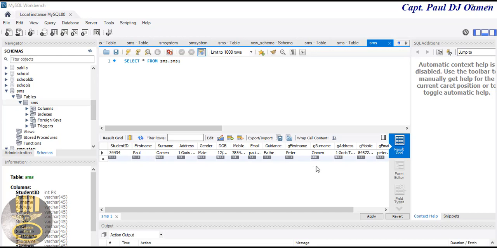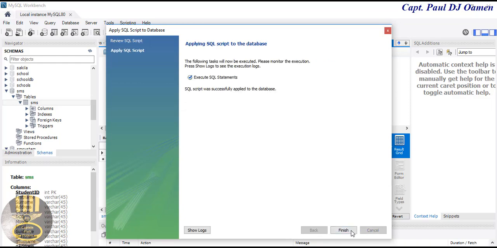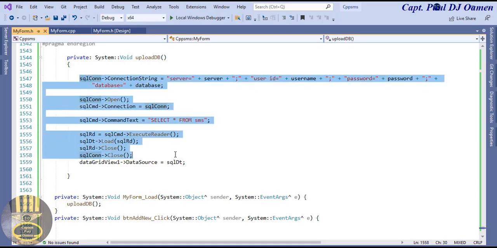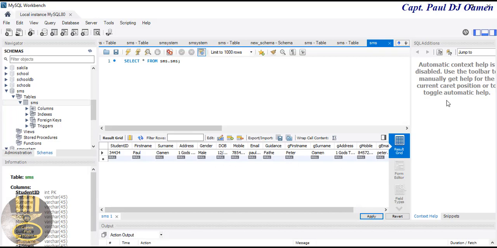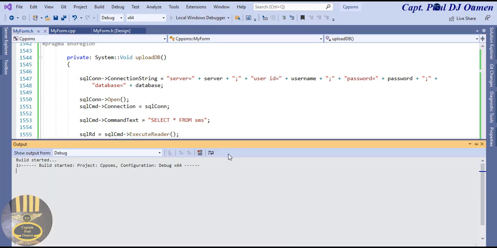Alright, I've just entered some data into my database, so I'm going to save that. Let's click on apply. There we go, finish. So let's minimize that. I just want to make sure that my DataGridView here is working. I'm going to save that. So I expect my function to be able to gain access straight into this data that I've entered into this database. Alright, so as you can see, there's nothing in there yet. So let's run the system and see. Click on run.